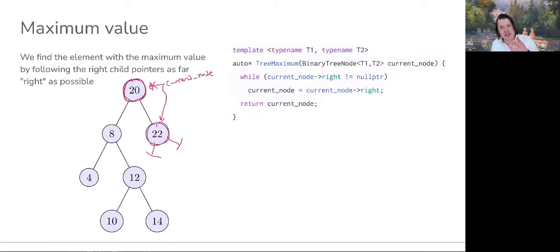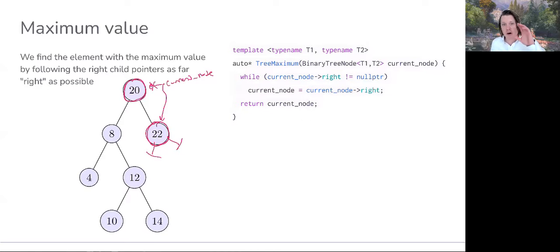Now at this point, we check its right pointer. Guess what? It's the null pointer. So we're now out of the while statement. That conditional has evaluated to false. And we're going to return the address of the node whose key value is 22. And guess what? Within this tree, the key value of 22 is the maximum value found within our binary search tree.